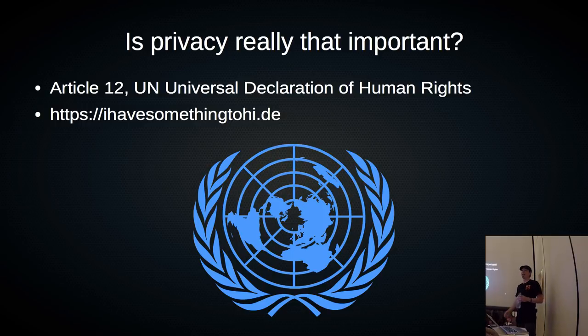It's I Have Something to Hide, but hide is hi.de, so it's a German domain. It goes through and talks about all the arguments for privacy. It really tears down the "I have nothing to hide" argument. It's put together a lot of quotations by people that are much smarter than me, much more eloquent, people like Glenn Greenwald, Jacob Applebaum, these types of really prominent privacy advocates.